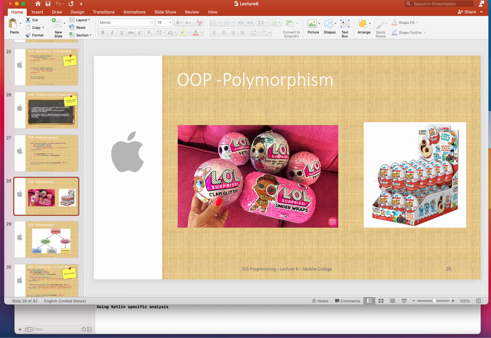But under the hood, if I actually try and open them and get to the toy, then I'm going to get a different toy in each of these Kinder Joys or each of these LOL Surprise boxes. And now, what does that mean from a polymorphism perspective? Imagine that you had a class, and the class was Kinder Joy.